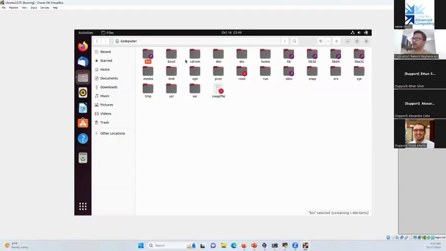Then you have the boot directory, which holds the files the system uses to boot the Linux operating system. Then you have the device directory, which holds files to communicate with the devices connected to your system. It could be your printers, your keyboards, and so on.